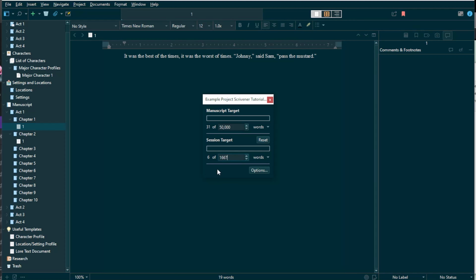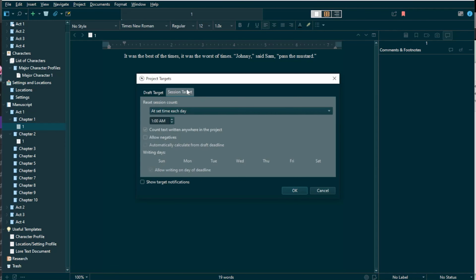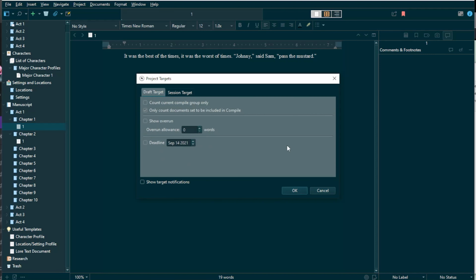You can see now this will stay. And you can actually choose when it resets, which is helpful, and you can choose your writing days and your draft targets. So one of the things I would recommend is current compile group only, which we'll get into when compiling.